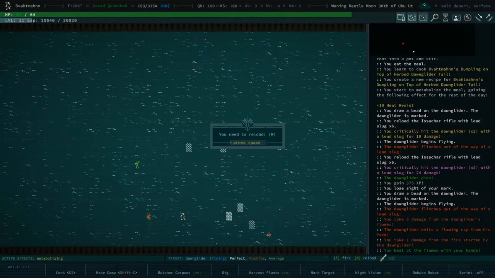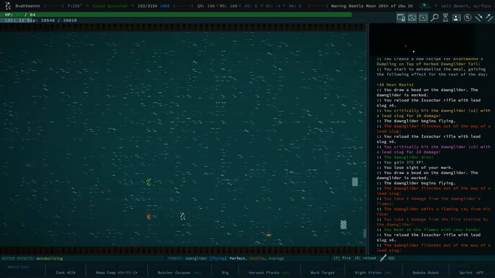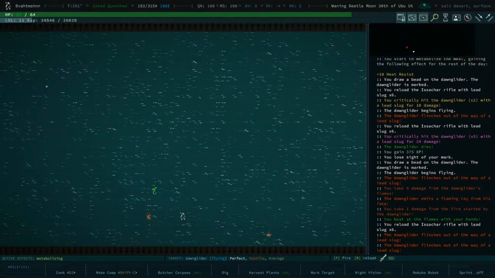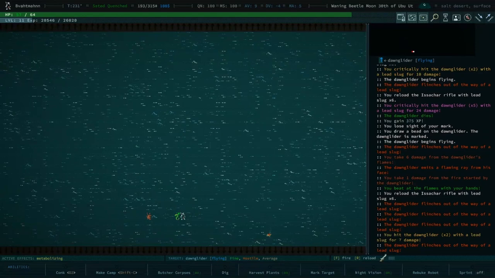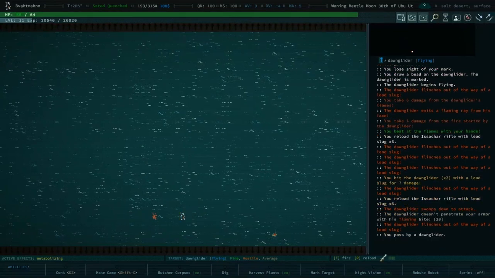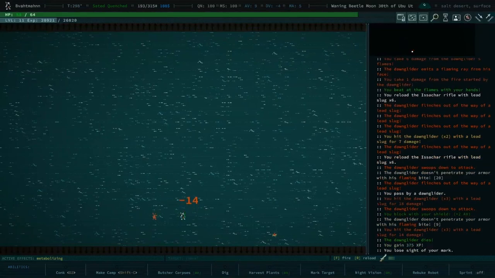Rude. But hey, look, you only took 6 damage. That was far less dangerous. Pop, pop, pop. Let the dong gliders drop. We can't breathe fire on them, unfortunately. But I actually don't think that would have done anything. Ooh, that was a nice one.